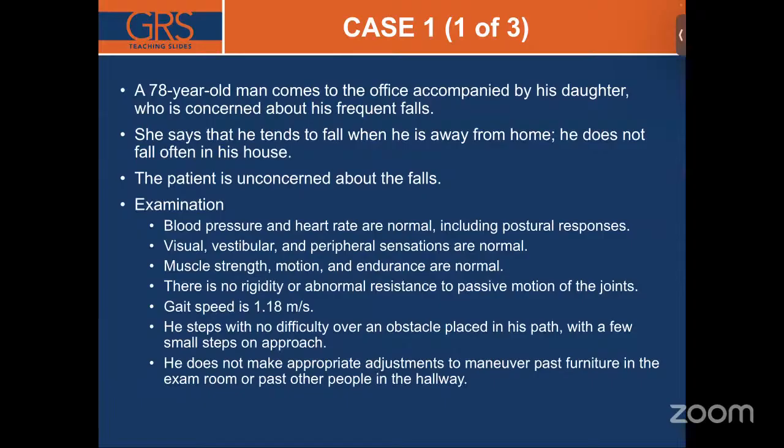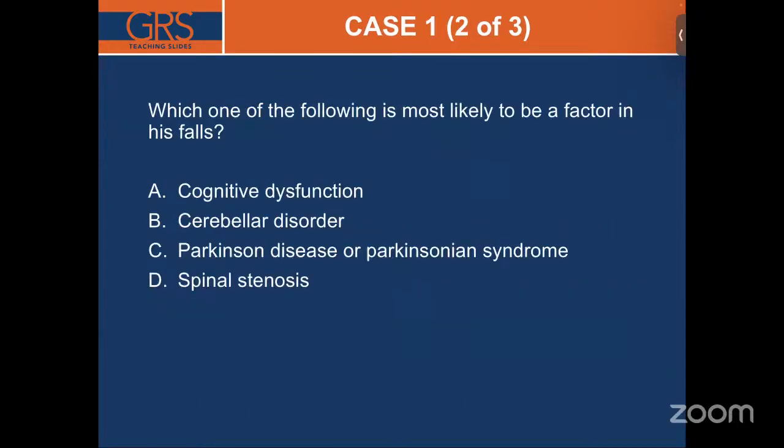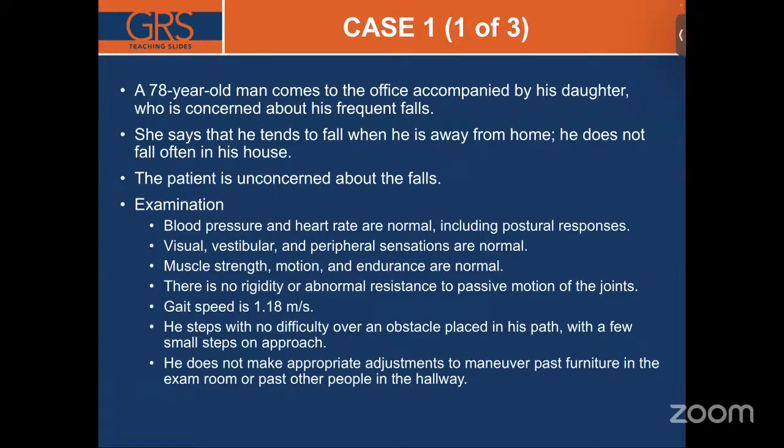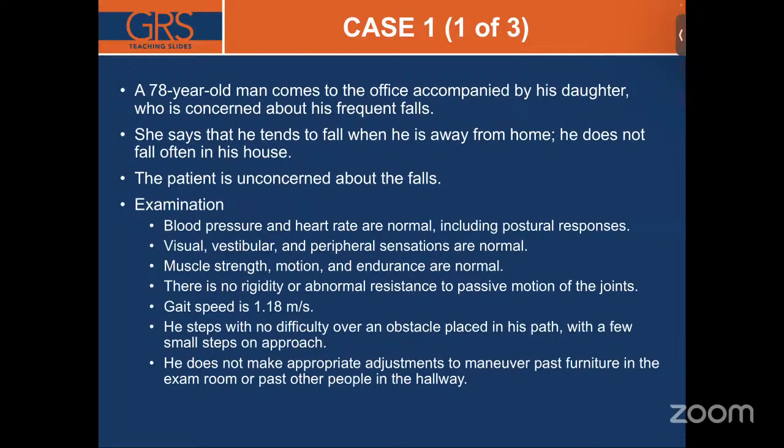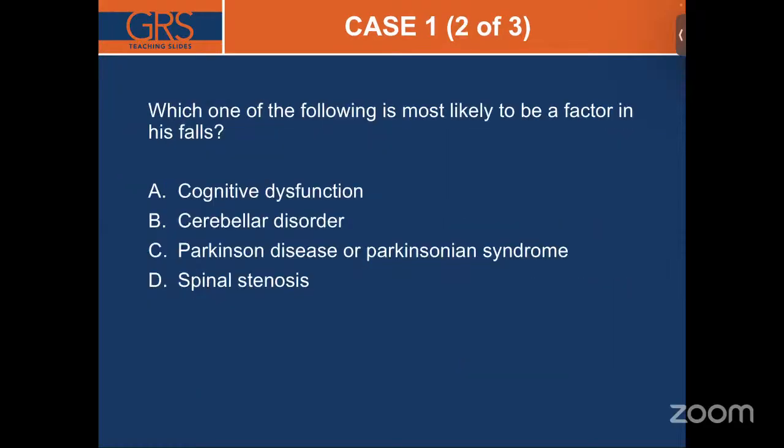I think the no rigidity helps to rule out the Parkinson's option. I agree with you totally. Also, the normal autonomic function also helps rule out Parkinson's. That's a good point. I agree. There's no history of alcohol, so maybe you can rule out cerebellar also. Yeah, I don't see any cerebellar signs, basically. So it's either the cognitive, or what's the last option? Cognitive or spinal stenosis? Spinal stenosis, yeah.